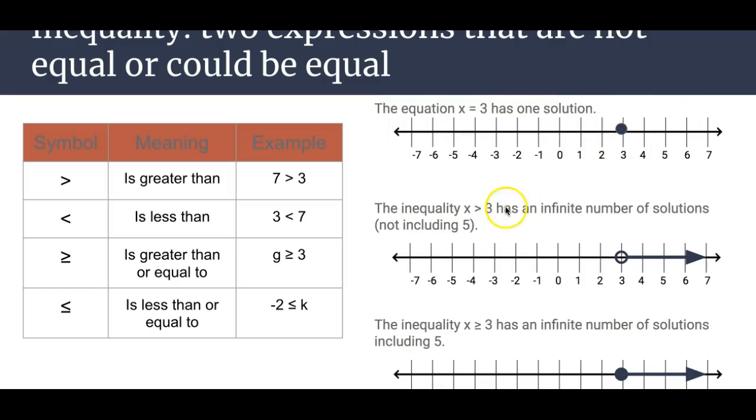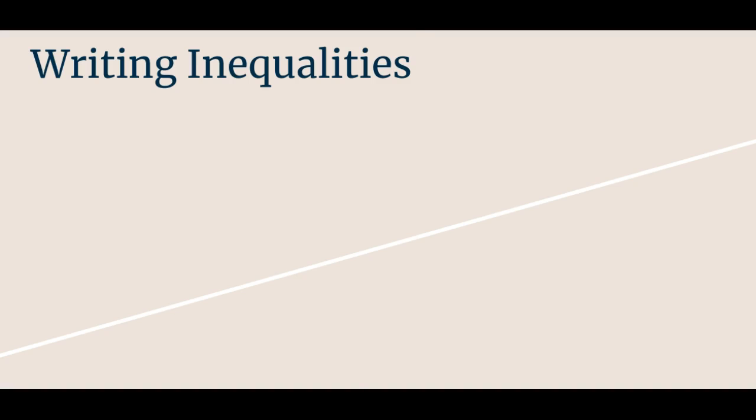Whenever you're looking at a number line, really quick, equal to the dot is solid. If you see where it says x is greater than 3, that dot is open, and you shade that direction. And if it's x is greater than or equal to, you close that dot in, and then you shade to the right, representing numbers that are greater than 3.